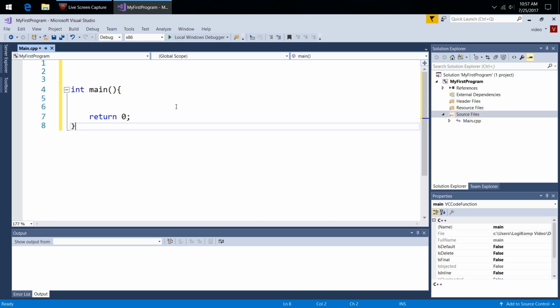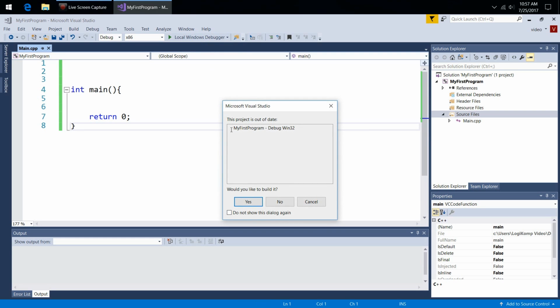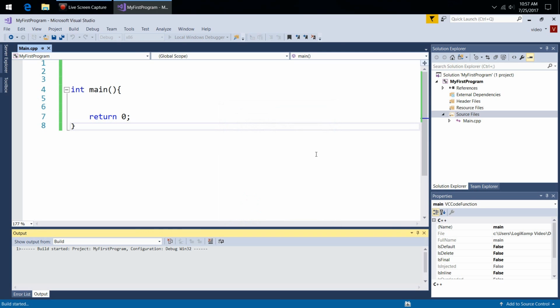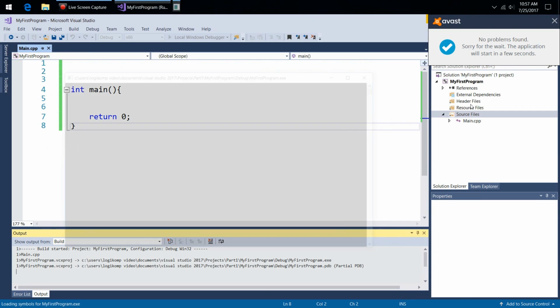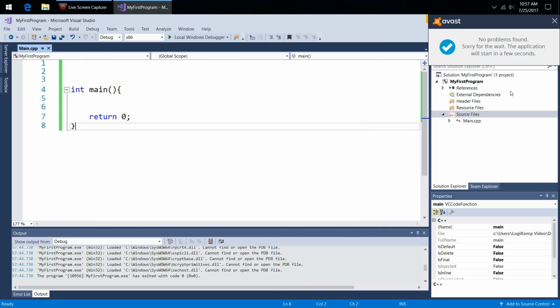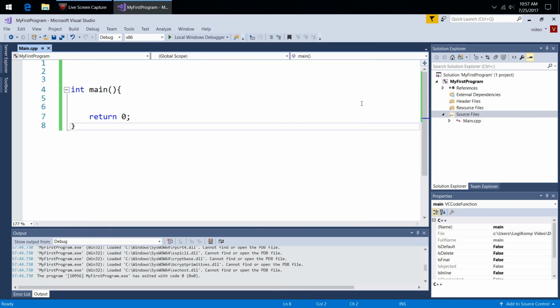Now we can try to compile and run that, and the way you can do it is in here. Okay, click that. Would you like to build it? Yes. Now before I click yes, depending on your antivirus, you'll see something kind of weird come up. And we'll talk about that in just a second. It's building down here. Here it is. So, all right, no problems found. Sometimes that will take longer.